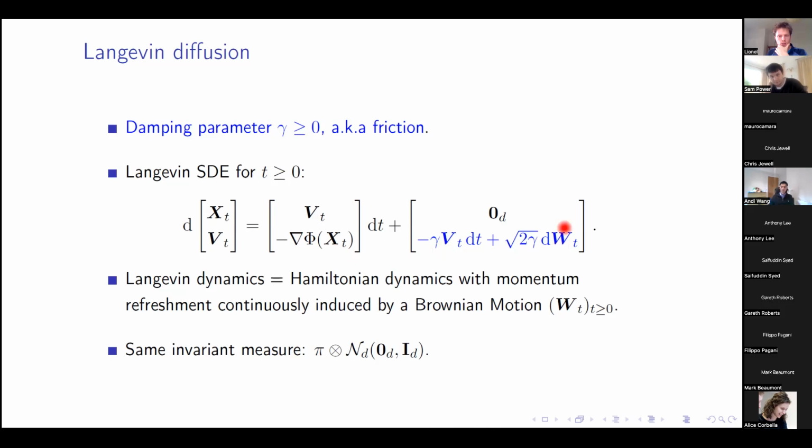Right? So the second part here defines an Ornstein-Uhlenbeck process for the velocity v, and there is one parameter gamma that controls how fast this process will mix. This parameter is also known as the damping or friction parameter. And whatever choice of damping or friction, these dynamics preserve the same invariant measure pi star, right? So the main difference with the Hamiltonian dynamics is that now the trajectories are random. It's a stochastic differential equation that allows for ergodicity of the trajectories drawn from this SDE.